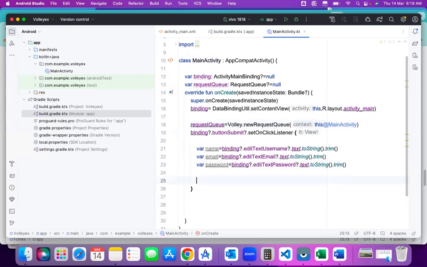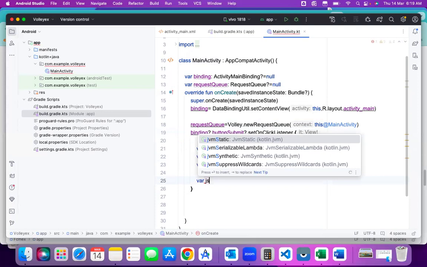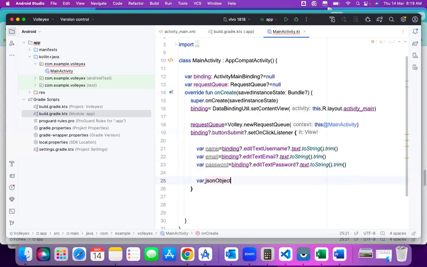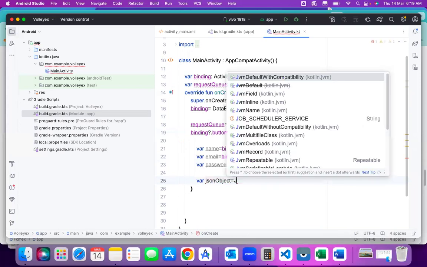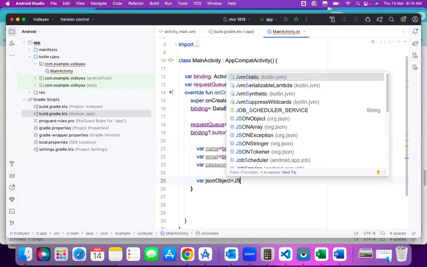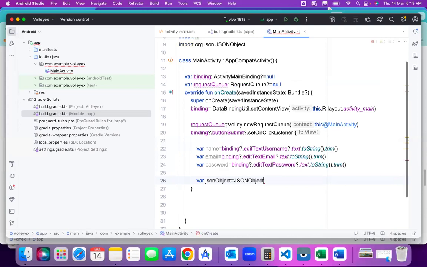Then within this, I need a JSON object to send this data. So I'm creating a JSON object equal to, so that is JSONObject.